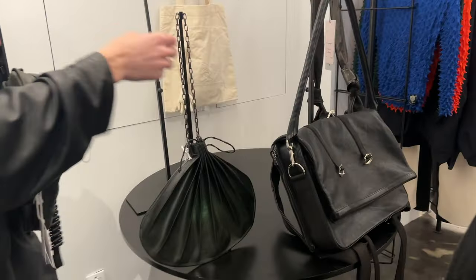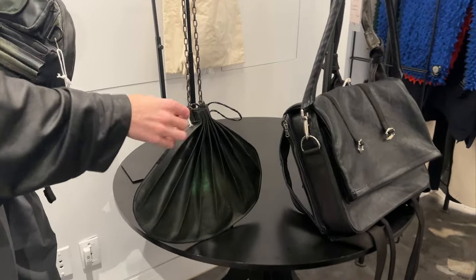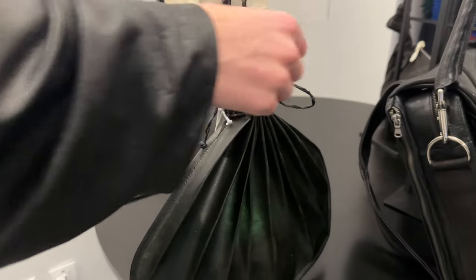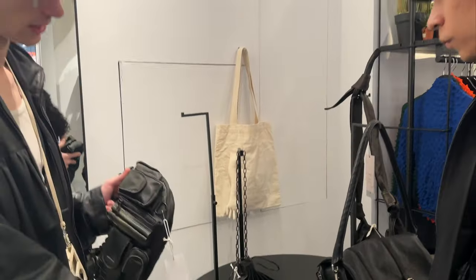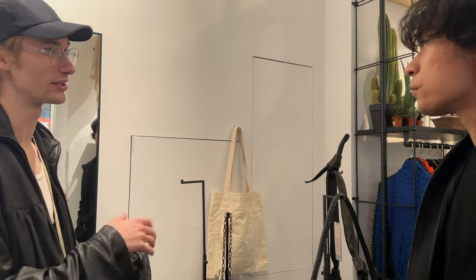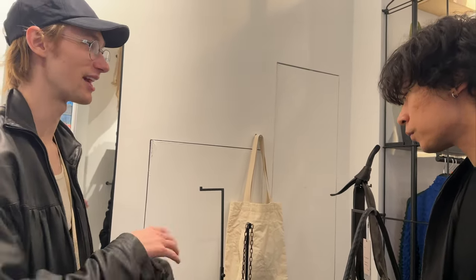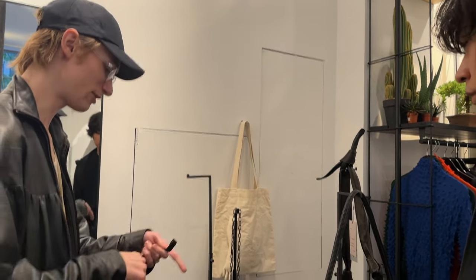And there's this bag — it's got an oxidized steel strap and a twisted leather draw cord. Basically, if I untie it, I can open it all the way up and put whatever in it. This one has no lining, so you can literally see your belongings through the bag. I wanted to do that without using nylon or polyester — I wanted it to be leather but still have that nature of transparency. This bag and the cowl are probably the most reasonably priced.